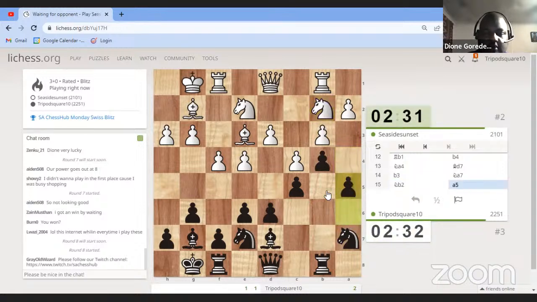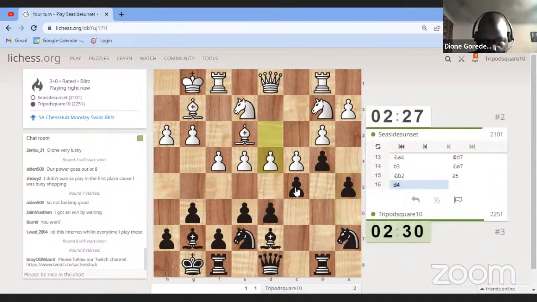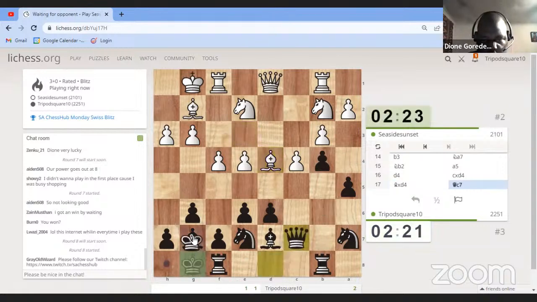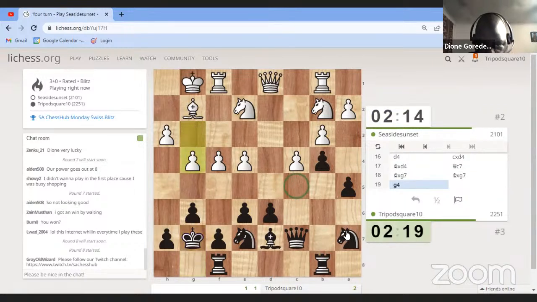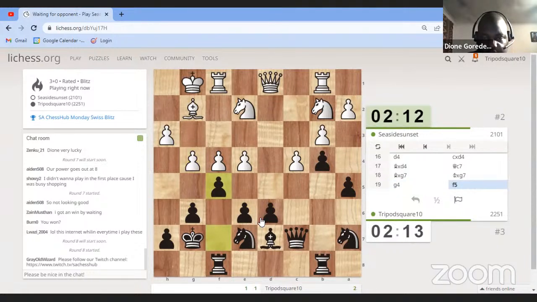Play a4. Want to get my knight to c5. Okay, maybe play this move.